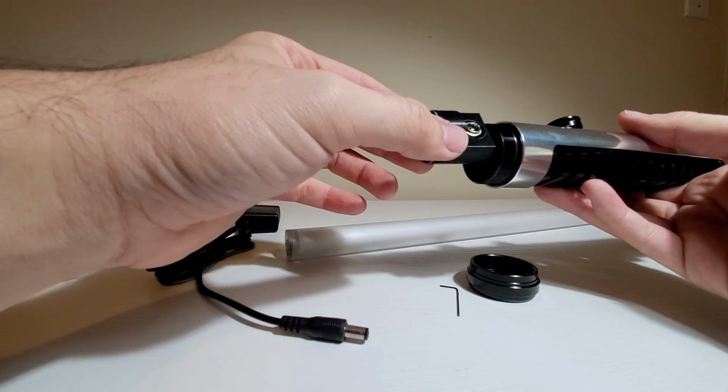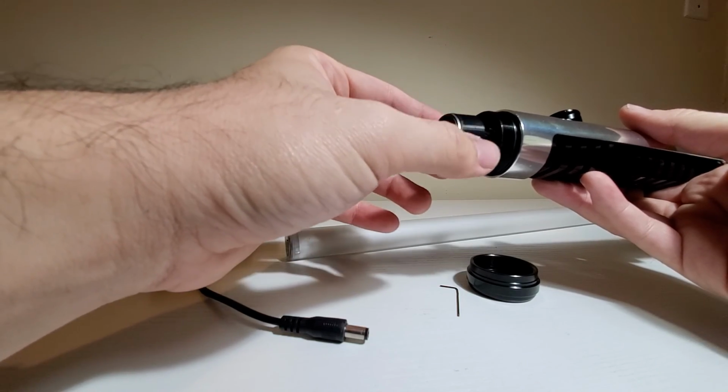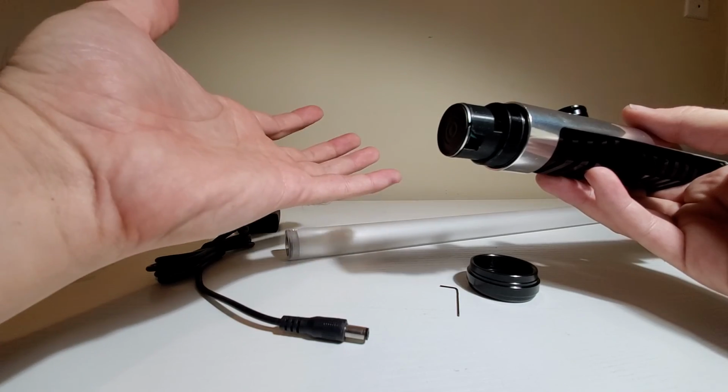Now don't pull on this too much because the wire is directly connected to the speaker, and if you put too much strain on it, it will break.